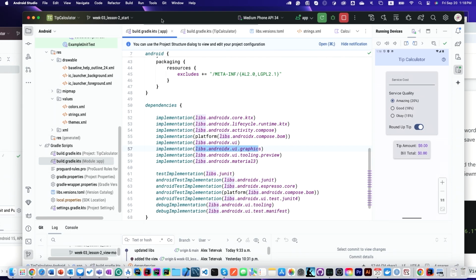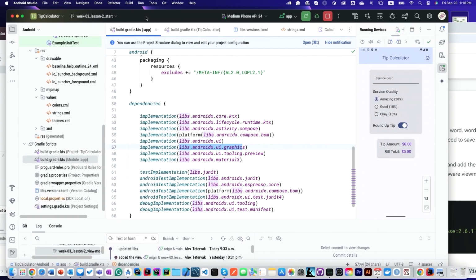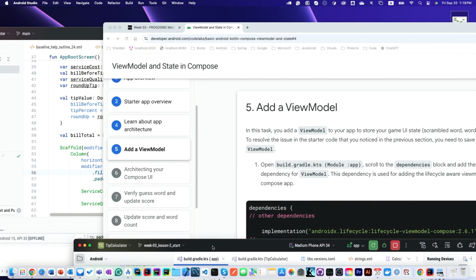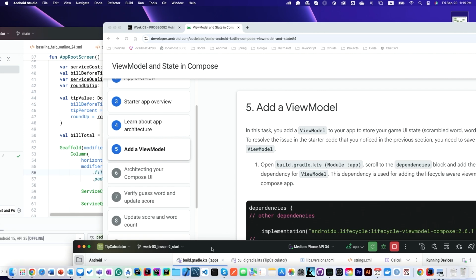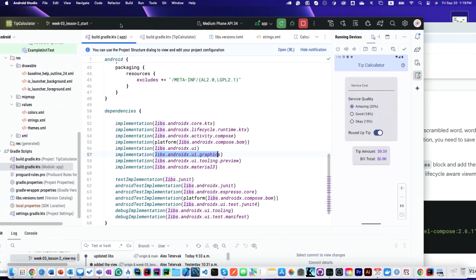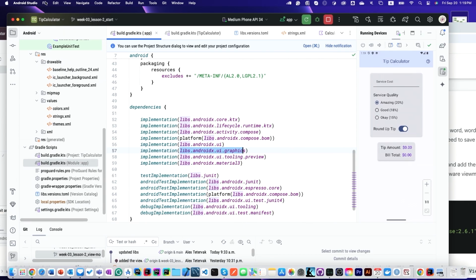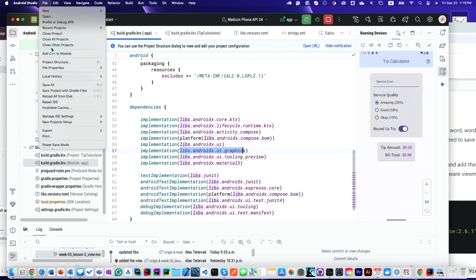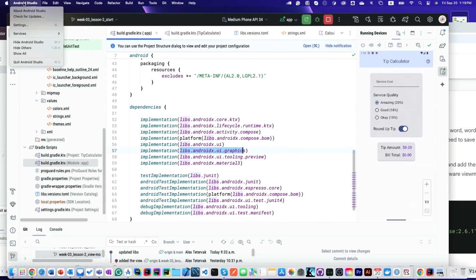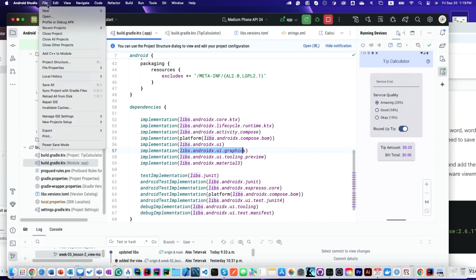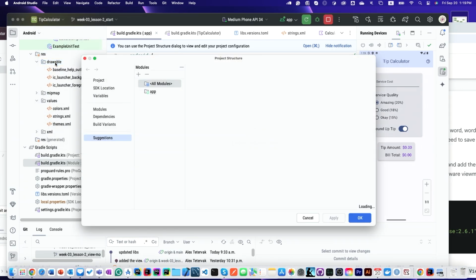How does this work? For example, I need to add this library. So you need to know at least approximately how it's called. Otherwise, there's no way. So you go to File, Project Structure.